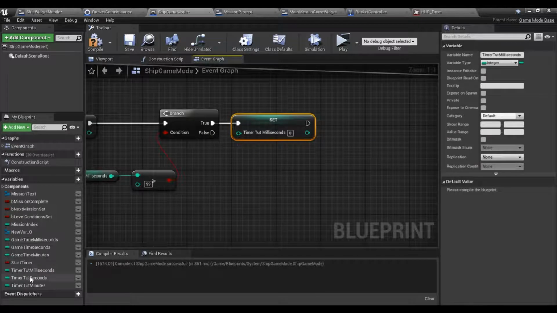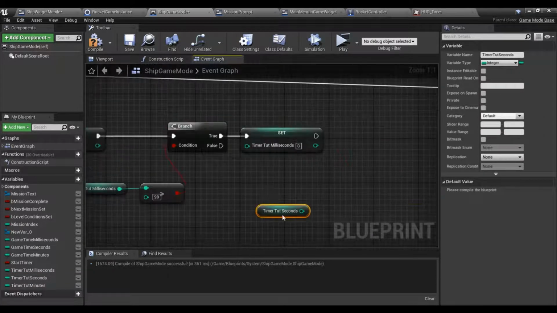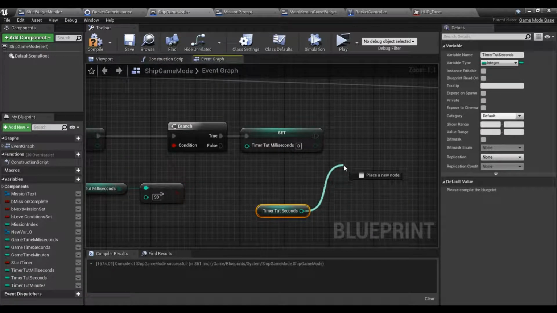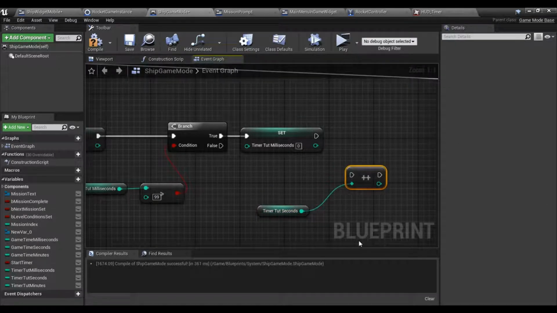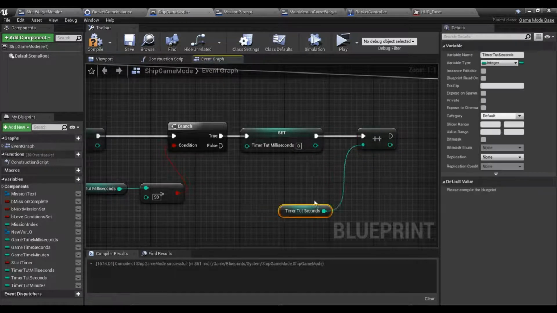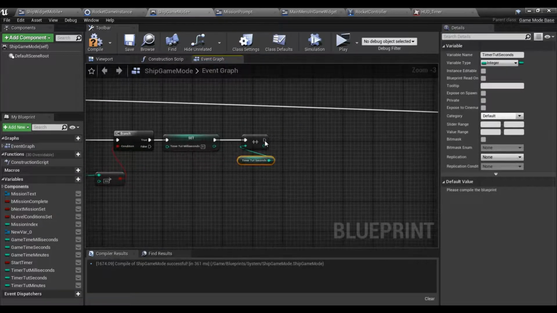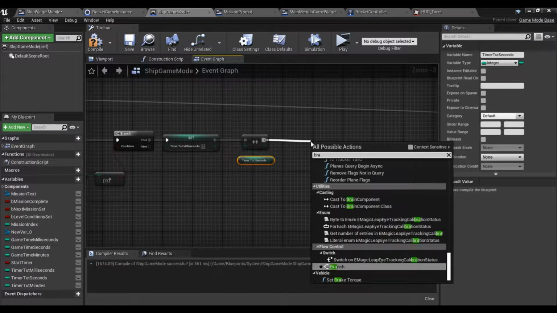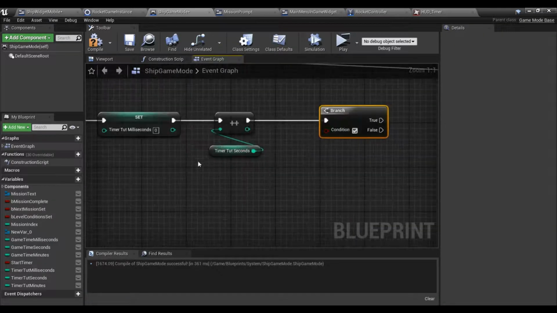And now we can start doing our seconds. Seconds are going to work kind of the same way. I'm going to drag that in. But we don't have to do any fancy math. All we have to do is add 1 to our current second count. So I'll go ahead and drag that off and do an increment integer. Plug this in. And then from there, we're going to do our seconds. So I'll go ahead and branch it, or our minutes, sorry. So branch it. There are, of course, 60 seconds per minute.